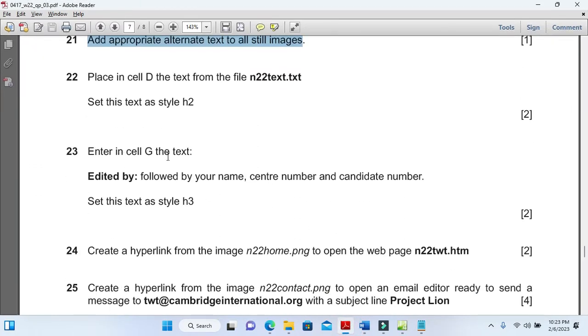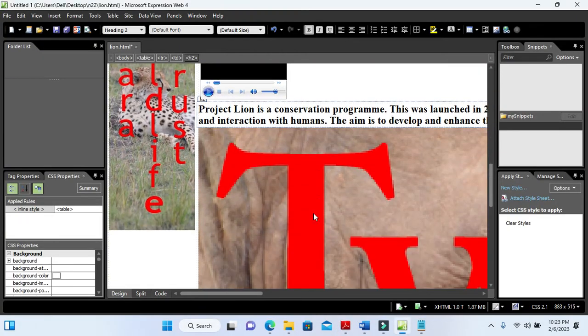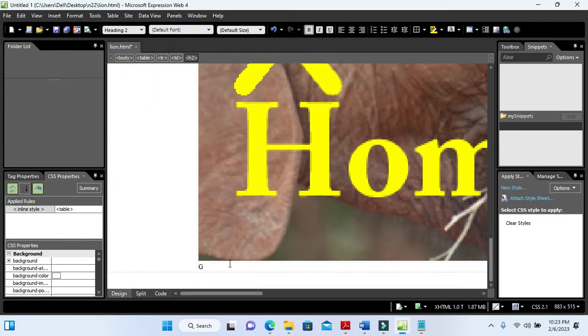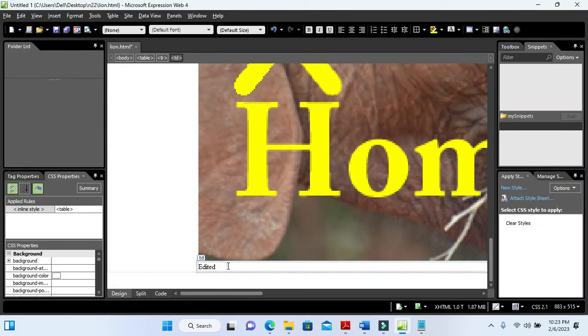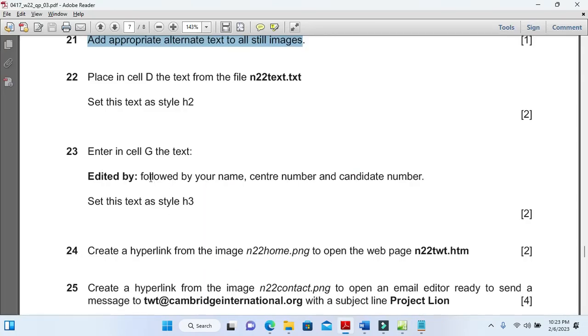And then enter in cell G the text edited by followed by your name in cell G. So let's move forward to cell G and just type here edited by, and then followed by your name, center number and candidate number.